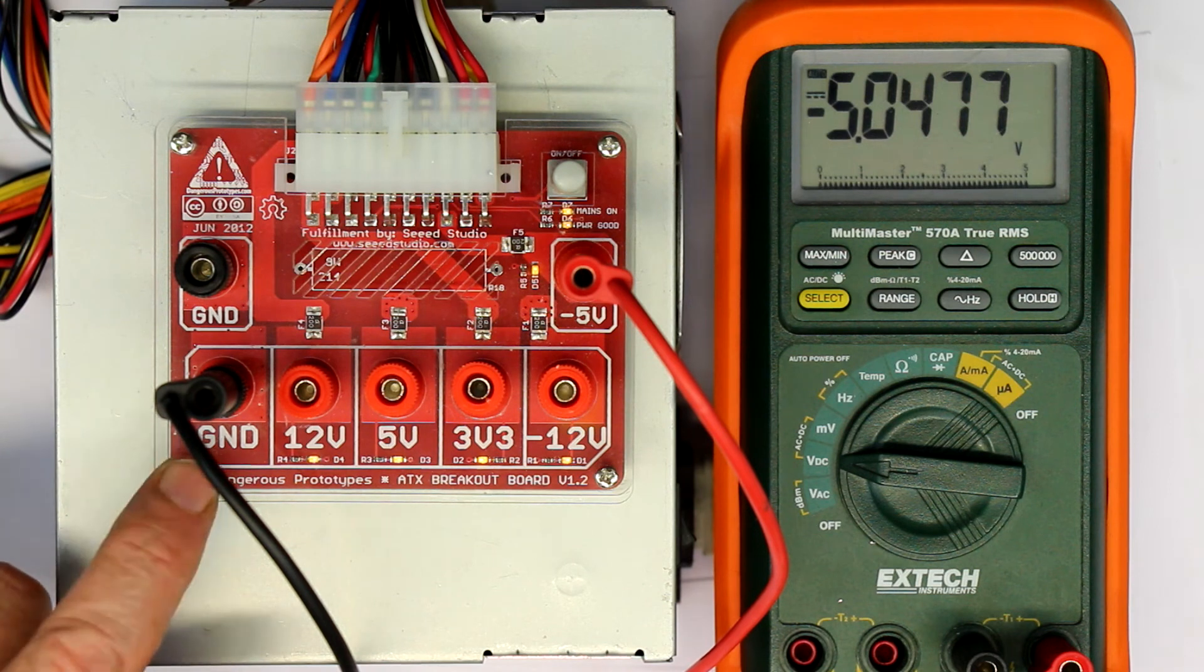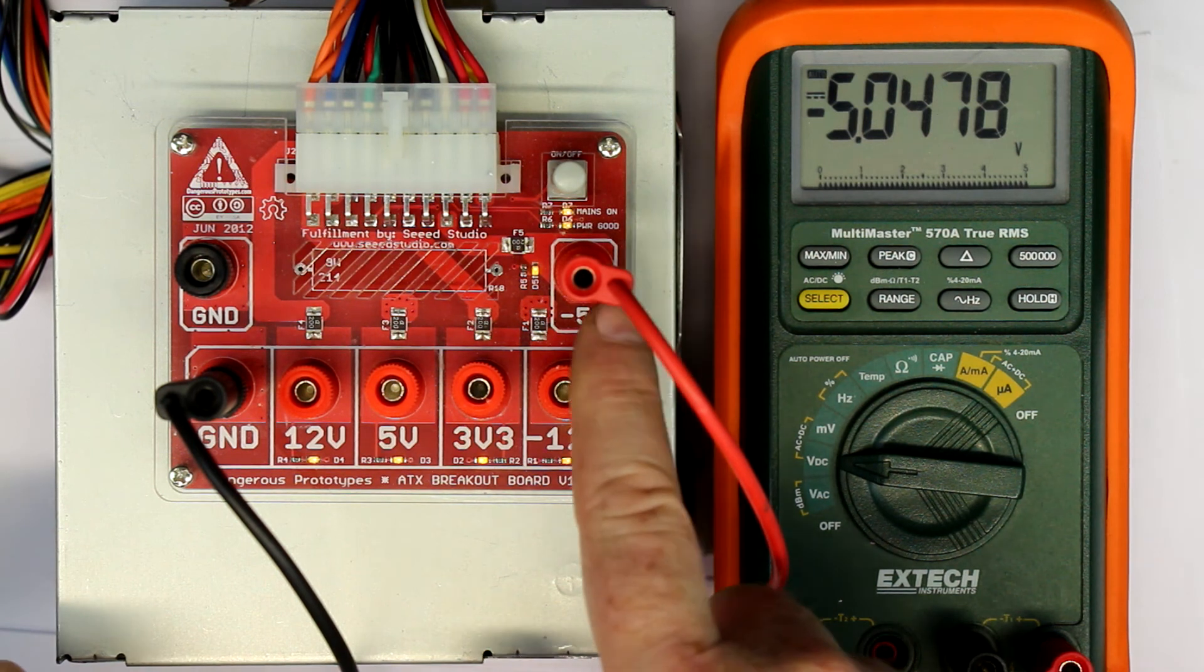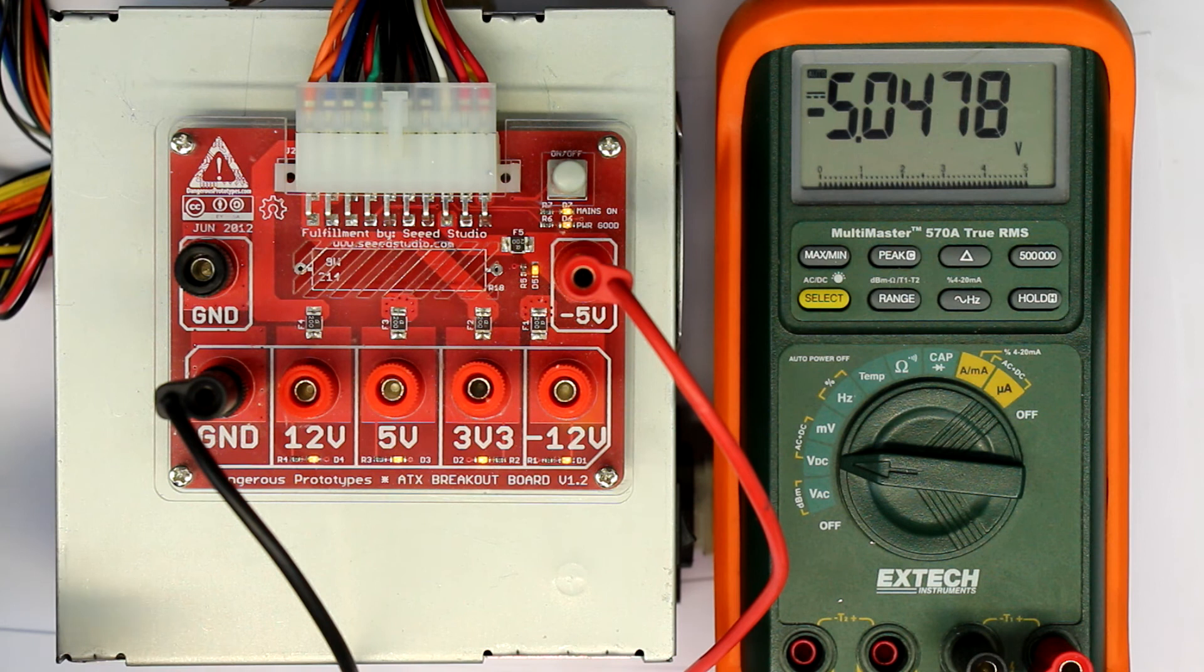Well, anyway, this is really a nice and cheap addition if you need additional voltages or an additional power supply. And because of the two negative voltages, minus 5 and minus 12, this is very well suited also for analog circuits where you quite often need a positive and a negative voltage.